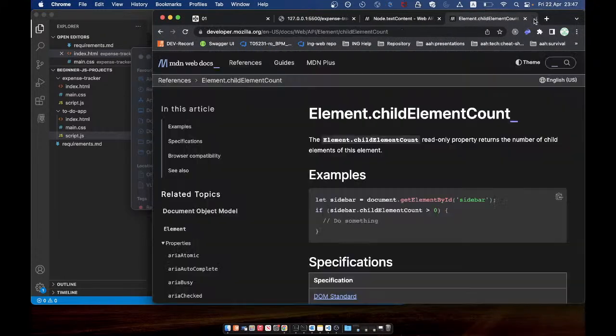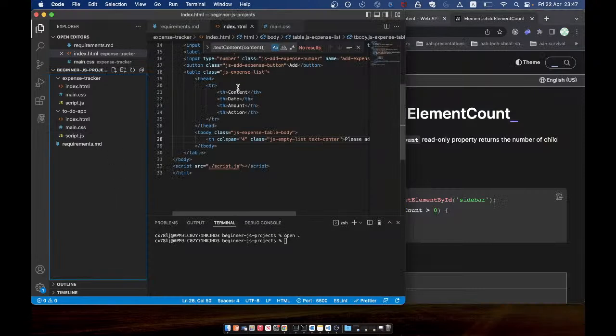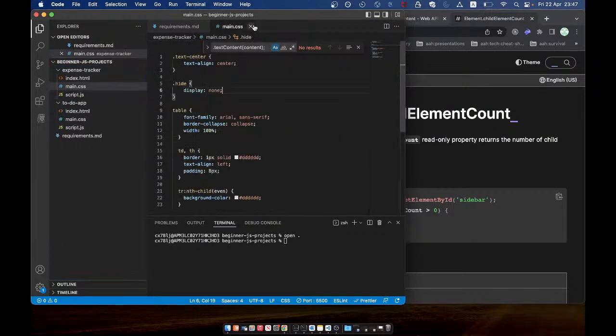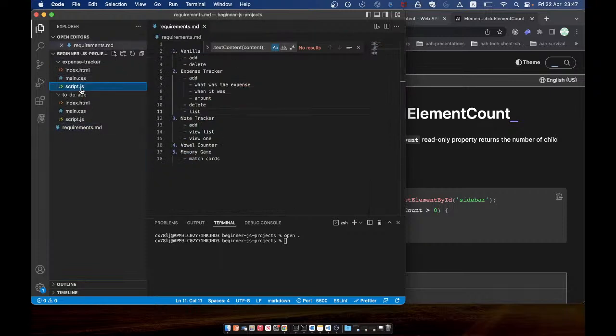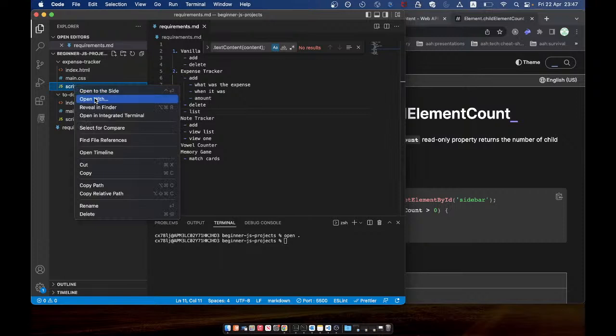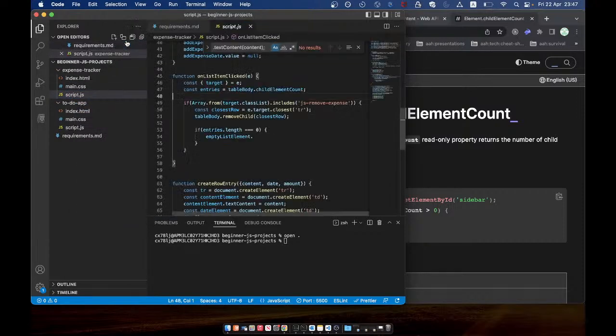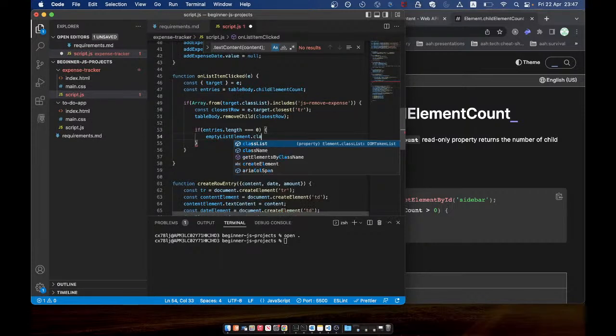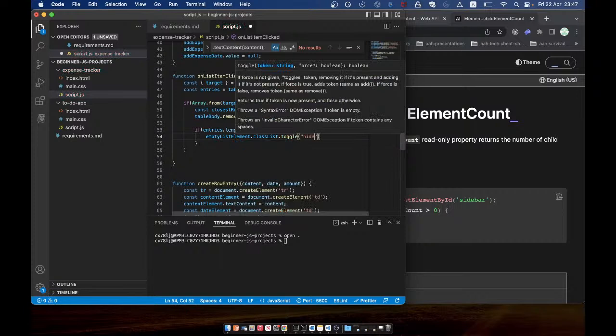Class list toggle. Okay. Man, this is super weird. Toggle hide.